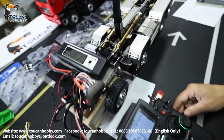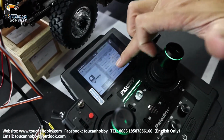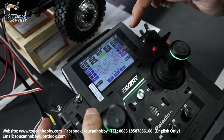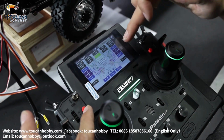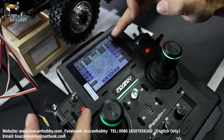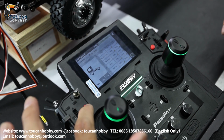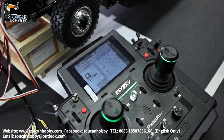So now let's see another one. I forgot about channel 9 for the differential lock. We haven't set which switch controls it. So a two-section switch for the differential lock. This switch, SWA, should be good. SWA here. Okay, setting SWA, that's for the differential lock. Okay, it's controlling it. Good.